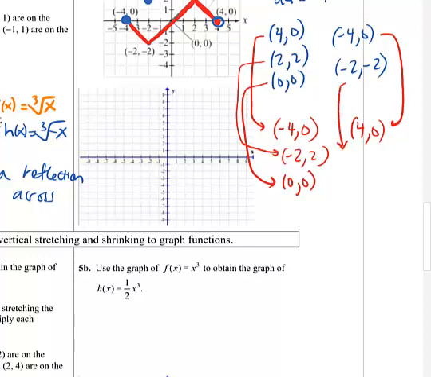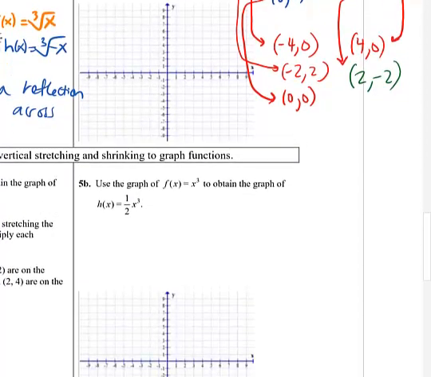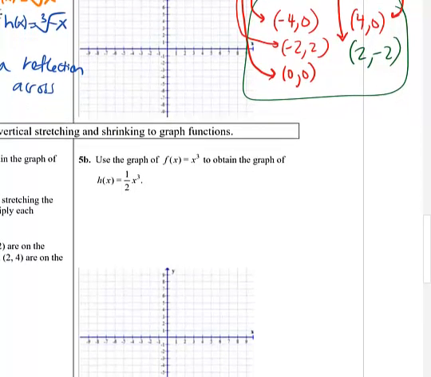And then the point negative 2, negative 2, where is he? On the graph, he's here. Just imagine him moving to the opposite side of the y-axis. He'd move right here. And that point is positive 2, negative 2. I don't know why this one's in a different color. Don't worry about that. So pretty much what we did was come up with these points by visualizing where these values would move. But what happens is you're just changing the sign of the x value, from negative to positive, positive to negative.